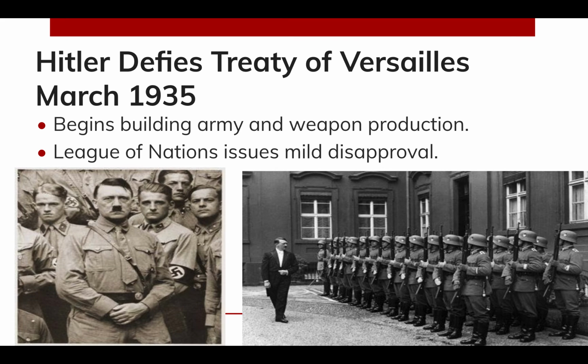So here is the situation, some timelines, some things that are going to start happening that will lead us to World War II. So Hitler defies the Treaty of Versailles in 1935, where he starts building up his army. He starts building up his weapons. We know that these are violations because they had to have a certain number of people and below in their military, and that's not what he's going to do. He is very, again, strong nationalism and disagrees with the treaty. And so what happens is the League of Nations, remember that peacekeeping body to prevent us from another war? Well, they issue a mild disapproval. Hey, Hitler, you shouldn't be doing that. And so that's kind of getting us on this road. So that's 1935.